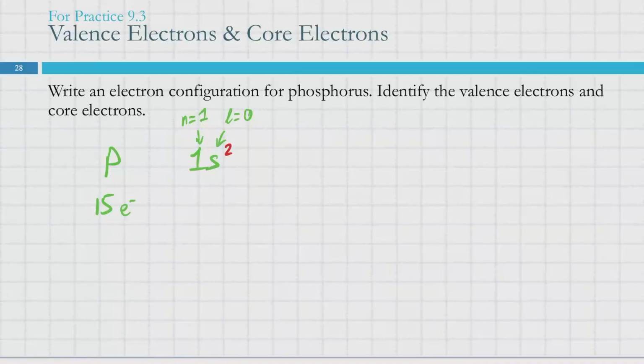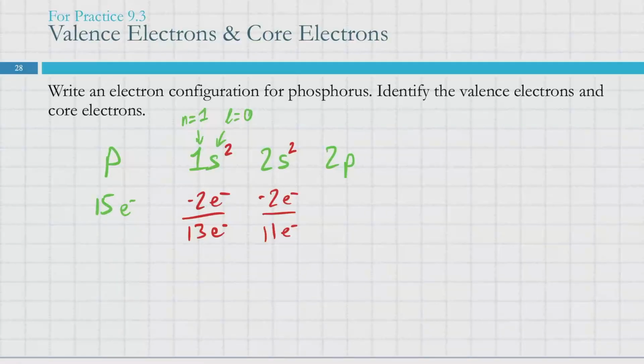We can plop 2 electrons into our 1s. We have 1 orbital. Each orbital can contain 2 electrons. So we've got 2 that we can put in there. So minus 2 electrons, we've got 13 left to place. After 1s, we have to jump up to n equals 2. And s is going to be lower in energy than our next subshell, which is p. We've still got plenty of electrons. We can plop 2 more into there. That brings us down to 11 electrons, and up next is 2p.